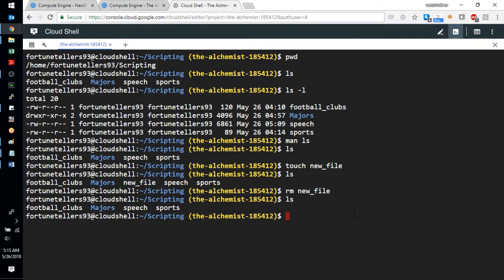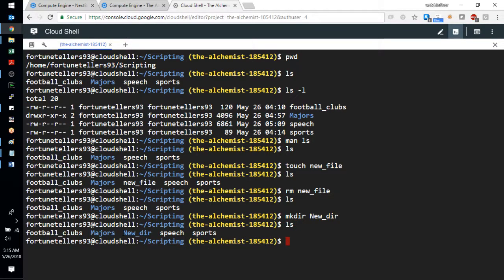Okay, likewise we can create a directory as well. In order to create a directory, we have a command called mkdir, and I can give the name of the directory, so I can call it new dir, and I do ls. So you can see there is another color available here. Okay, so for removing the directory, there is an rmdir command, and I can say this one again, and the directory is removed.